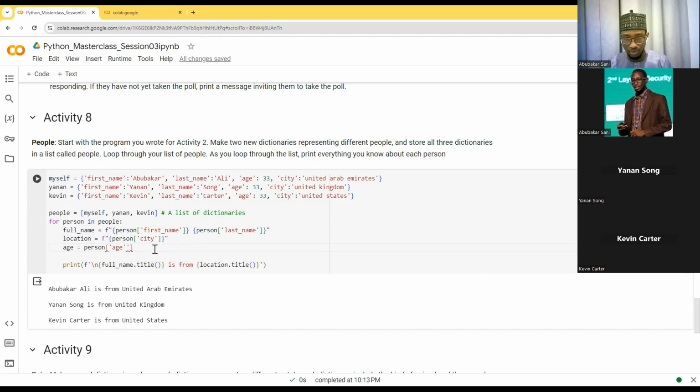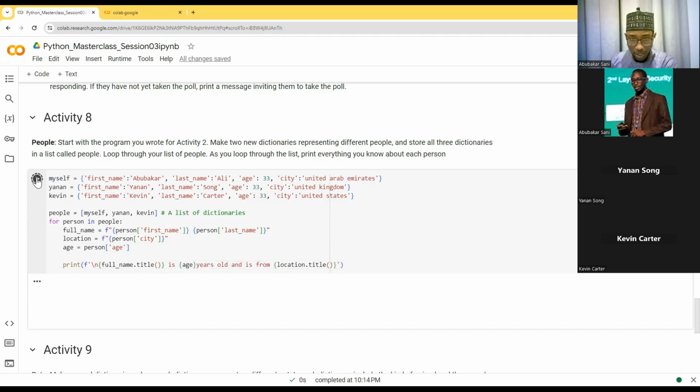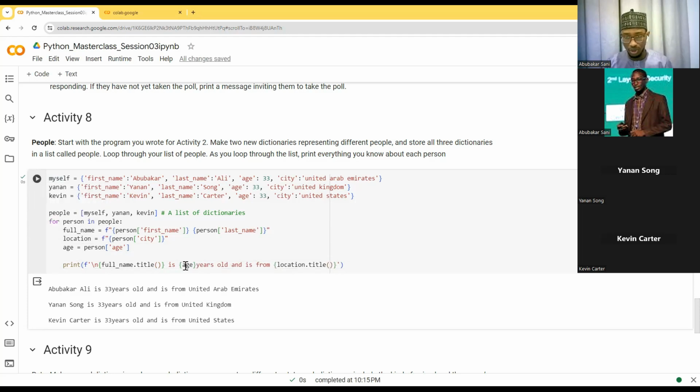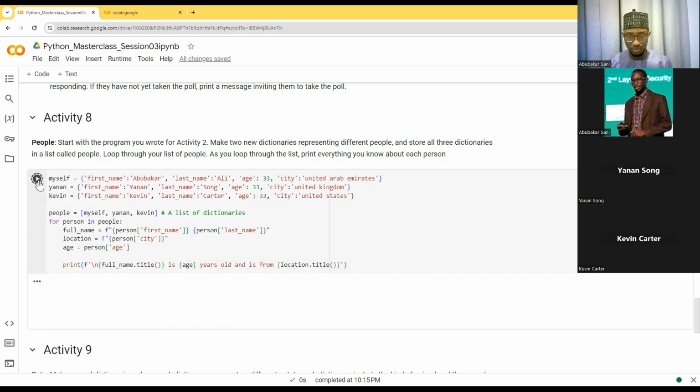Person age. I can say is old, from. So we are printing all the information we know about some person and printing it out for us nicely: the full name, location, and the age.